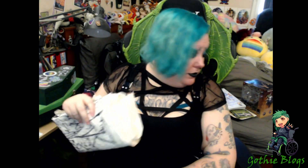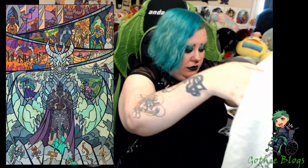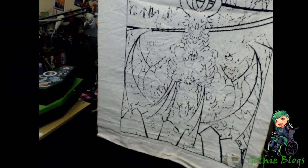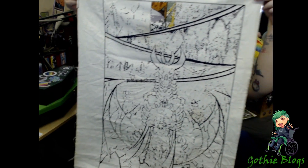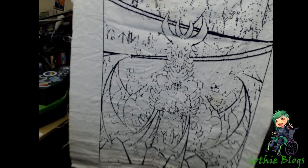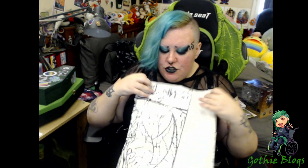And then Arthas — I have Illidan on that end of the bed, and Arthas wandered in before but he's wandered out again by the looks of it. For Arthas the project, I haven't decided whereabouts I want to do some stitching, but it'll be a thousand stitches on this project. I might fill in some of actual Arthas, or maybe do a bit more of the outline to make him a little more prominent — that would be cool. We'll see what I feel like when I get to it.